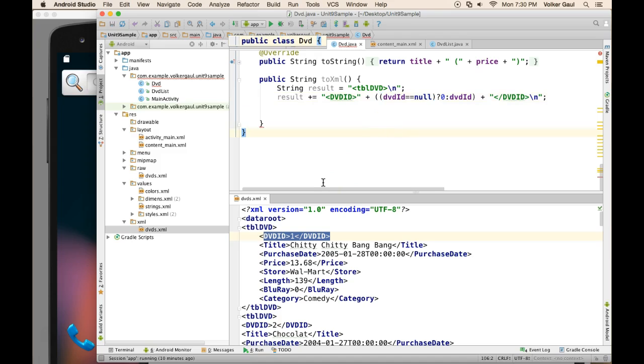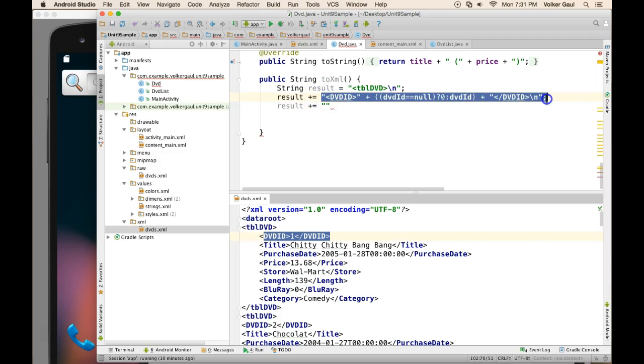Okay. So that's how I can handle the nulls. And let's do a few more. I think I could probably steal this and copy it over and over and over again. So why not take the whole line?